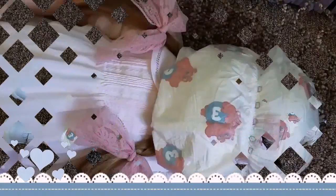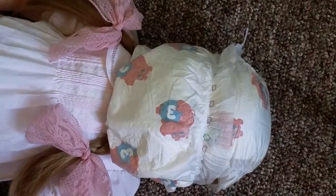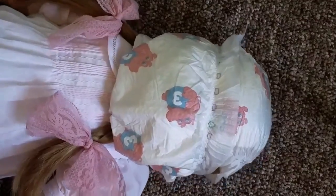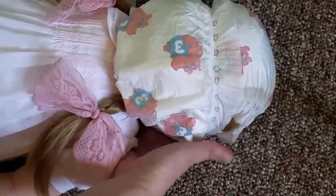Oh, now for the moment I've been waiting for. I have wanted this baby since I first saw her, but I had only seen one that I was really interested in purchasing, and she was just way out of my price league. As I said, buying from the secondary market is an excellent way to grow your collection with the things that you want without breaking the bank.